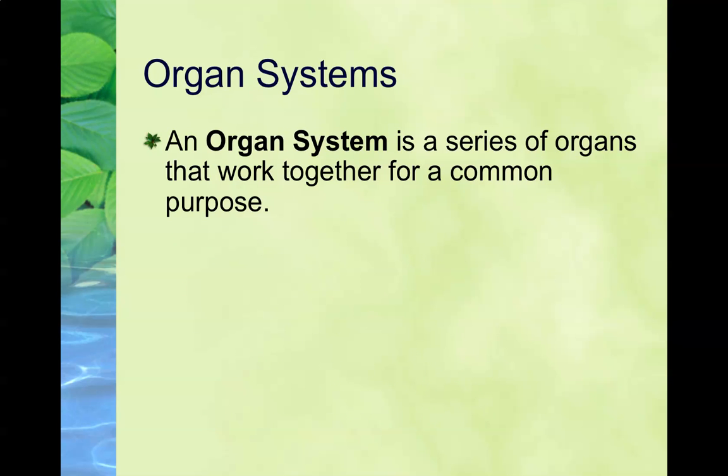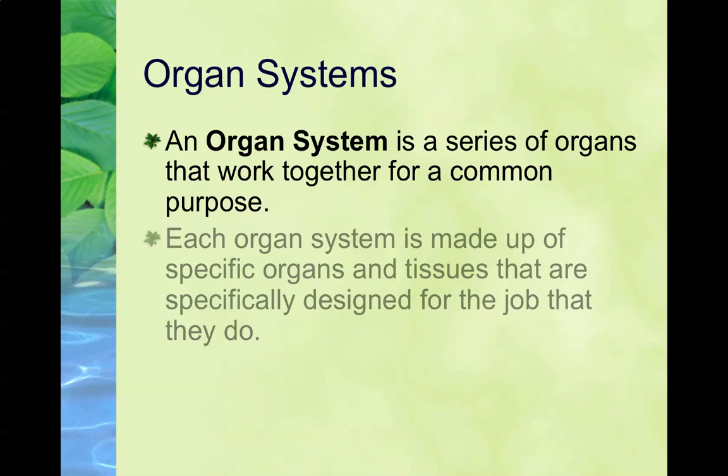When we say the word organ system, what we really mean is a series of organs that work together for a common purpose. That doesn't mean that they can't have multiple purposes or that they can't play a role in other systems. But an organ system generally is defined by the organs that make it up and the purpose that it does. Now, each organ system is made up of organs that are made up of specific tissues. And as you probably have no doubt learned in this class already, the structure of something will determine the job that it does. In other words, shape determines function. So even the cells that make up a system are unique to that system.